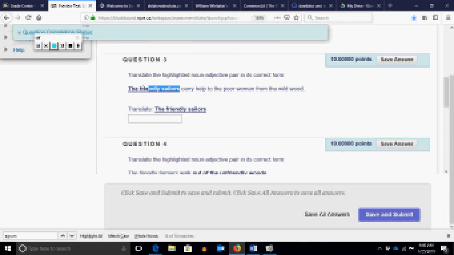Oh, I'm glad we got this next one. The friendly sailors, right? Amicus, right? That's my principal parts there. And then sailor. I look up sailor, it's nauta, nautae, right? That's telling me it's first declension, right? But the funky thing about sailors, poets, and farmers is the dudes look like ladies. So even though nauta has this A on it, I am going to use the second declension.